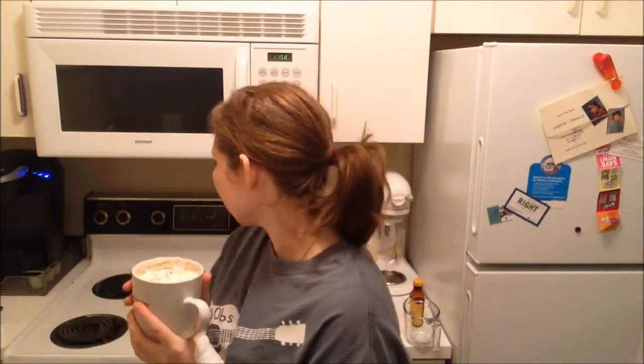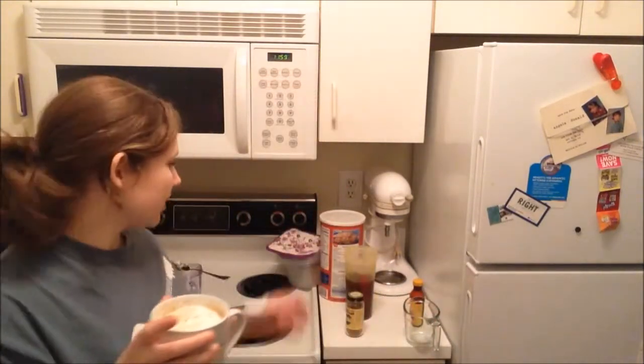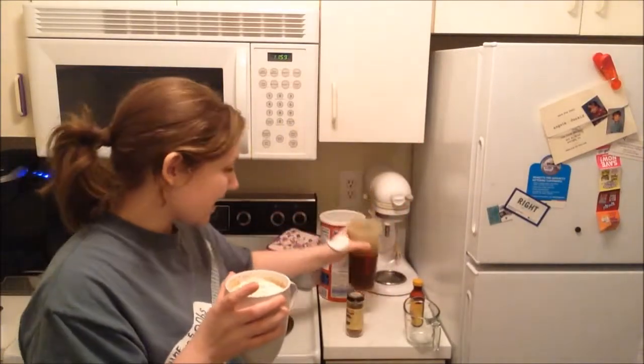So, all in all, I say Pintastic. I would definitely say try this if you're a fan of the pumpkin spice latte. Save some dollar bills. But don't expect to get up and have a cup of coffee in 5 minutes. You definitely need to prepare for this. But now I have a ton of pumpkin spice syrup, so I can have one every day at home if I want. Well, there are my kitchen ramblings, I guess, for today.